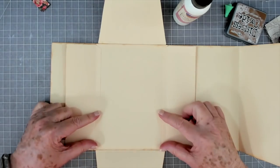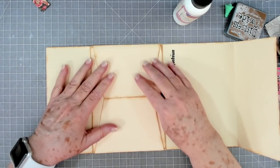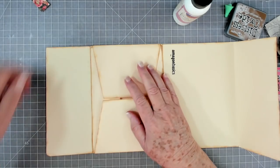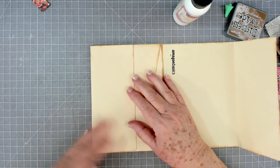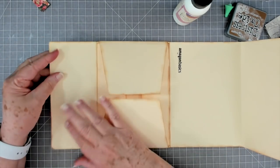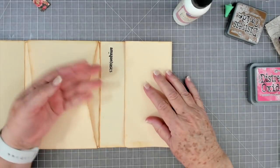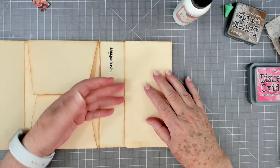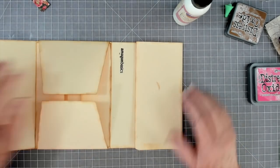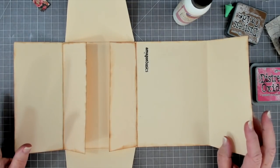But we're also going to put a little pocket right here once we get this covered with paper. So that goes that way, that way. And then we're going to put little buttons or something here to attach it together. And then this piece will actually fold over the top of that. And we can put some little pockets or something on this as well. And then over here, this is going to fold over like that to make a pocket tuck under here. And then we may put some little pockets or something on the outside here. I don't know on that yet. But right now that is the way it goes. And then we need to start covering with paper.